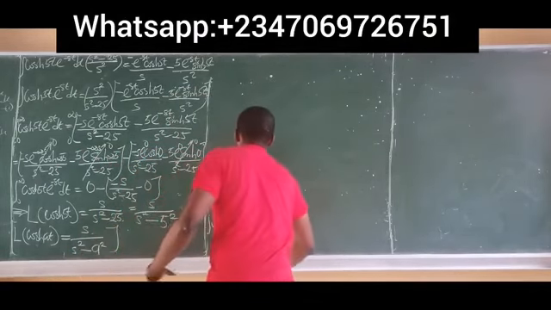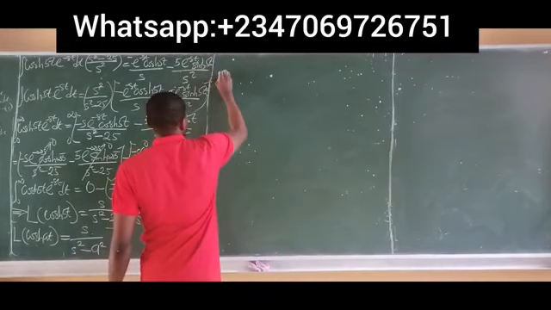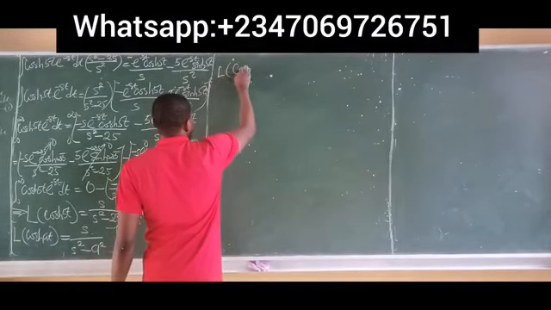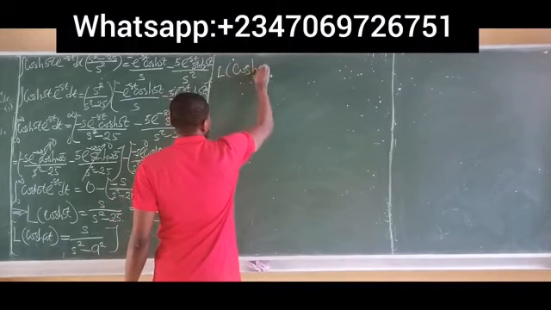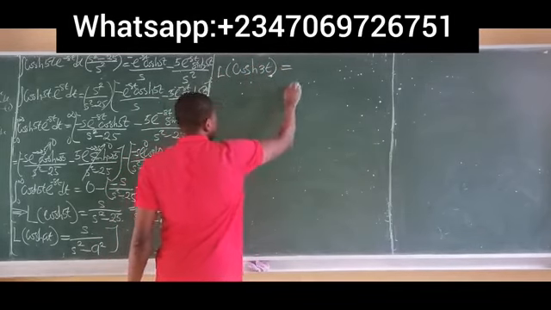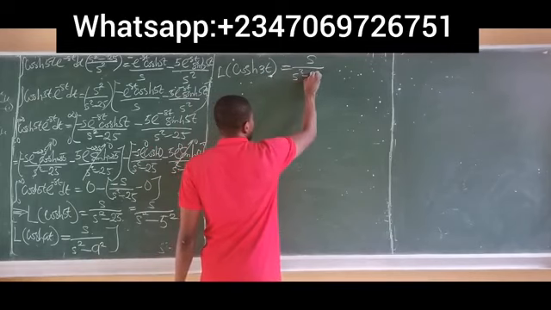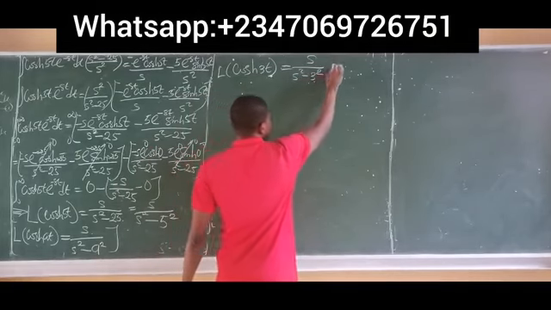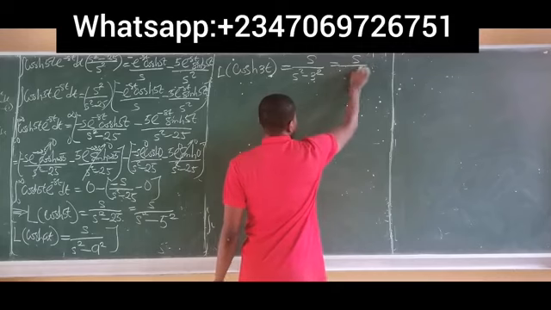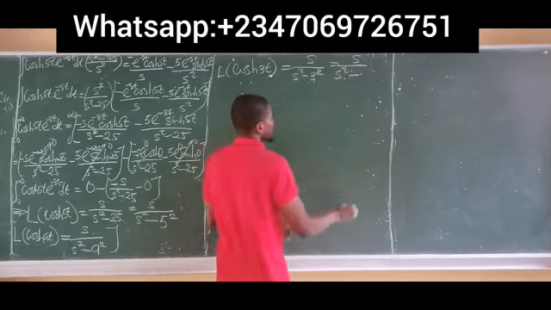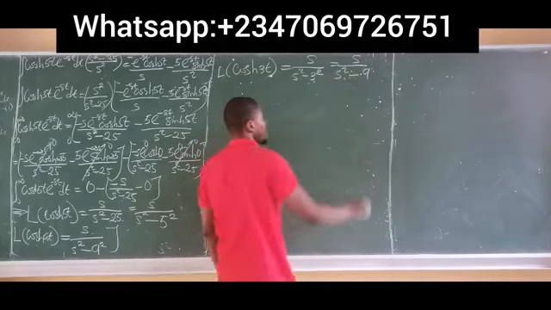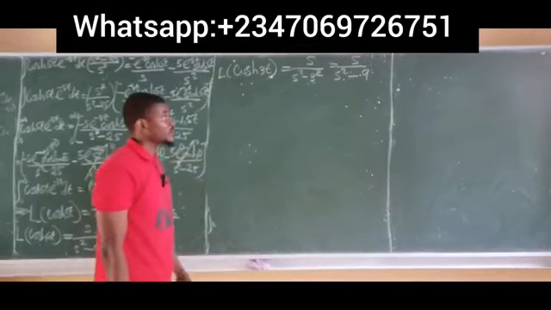All right, so let's say we are asked to find the Laplace of cos 3t. It is simple. It becomes s all over s squared minus 3 all squared. So this is equal to s all over s squared minus 3 squared. There is what? 9. That becomes the Laplace of that function.